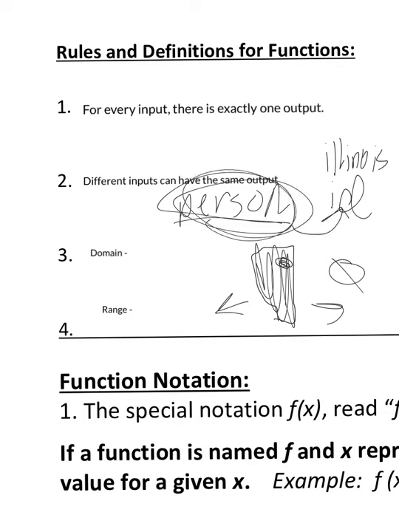The answer is yes. Anyone living in Illinois, for simplistic purposes in this problem, has an Illinois ID. So the person living in Homewood, Flossmoor, or Chicago, or Schaumburg, where I live, or Springfield, etc., all of those people would be a part of the domain. But then if we selected some person of all the 7-ish billion people in the world from like Canada or Iowa or Hawaii or wherever, they are not living in Illinois. They do not have an Illinois ID, so they do not have an output. So they are not a part of the domain.